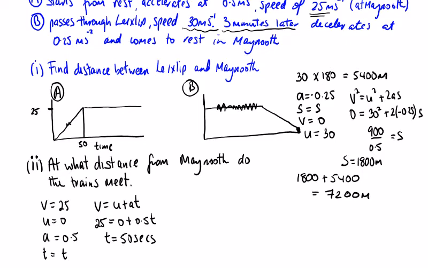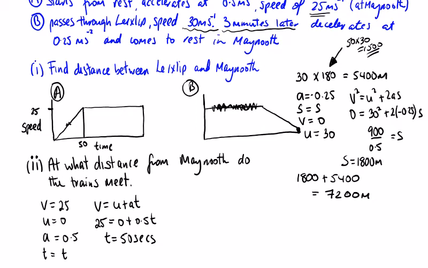We know we can use the area under these graphs to find distance. So we've got speed, time, and distance. So if we look at just, let's check how far B has gone in this 50 seconds. Well, he was 180 seconds at 30. So he's only gone 50 by 30, which is 1500 in the time it takes A to get up to top speed. So we know that it's along this line then that they're going to meet.